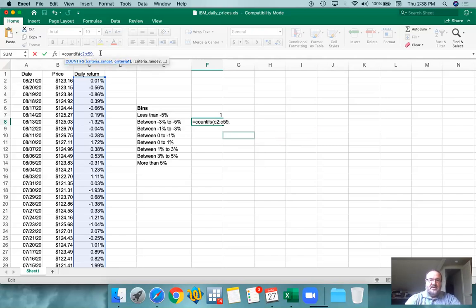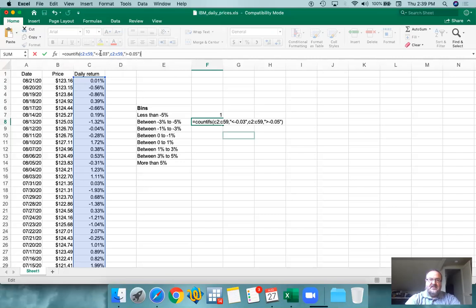The criteria will be the days that had less than negative 3%, and then this is in between negative 3 and negative 5, so the days that had more than negative 5%.